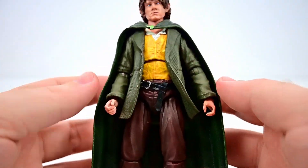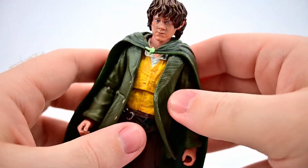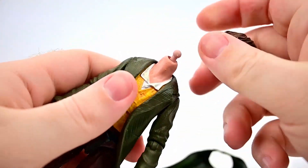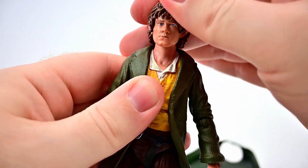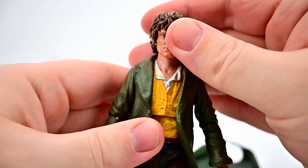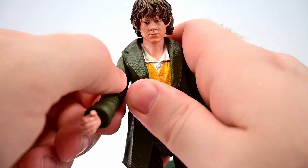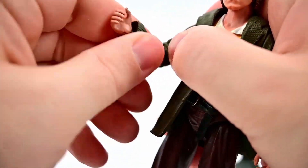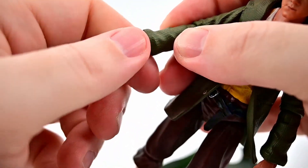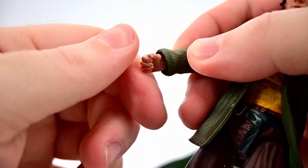The design and look of the body matches the movies — it's hard to get much better than that. The movements are always lacking, which is what I'm most disappointed with. We can take the head off to make removing the cloak easier. The head uses a dumbbell joint — it twists all the way around, looks down and up just a little. The shoulders come up not quite to 90 degrees, can rotate around, and we get a single elbow joint that bends to about 90 with rotation.